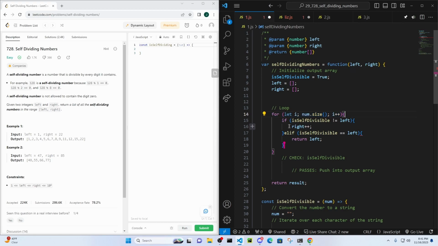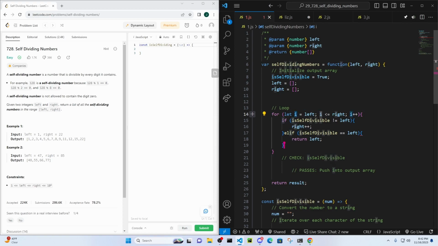Basically, if you want to go from left to right, you want i to start off as left, and you want i to iterate until right. So if left is 30 and right is 70, that means i will start off as 30 and you'll run this for loop 40 times until i becomes 70.